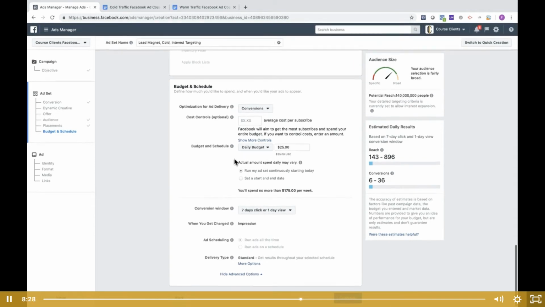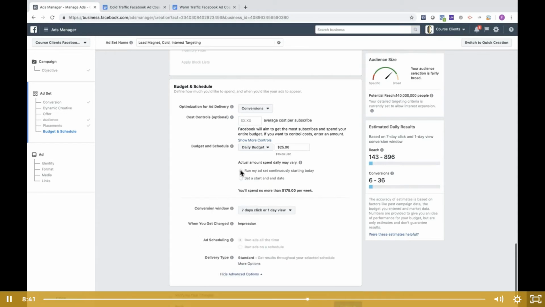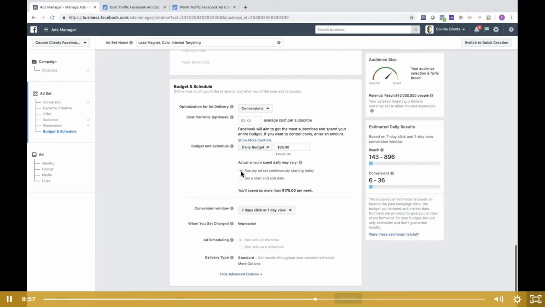Next, you can actually control when you want your ads to turn on. Do you want them to start running right now as soon as you start, or do you want to have them turn on and off at a certain time? I would keep it as run continuously unless you have a specific offer that you're doing, or maybe you're doing a specific course launch or a promotion for your course that starts and ends on a certain time or day of the week. Just know that you have that option, but for now, as we're creating test campaigns, let's just leave it at run continuously.